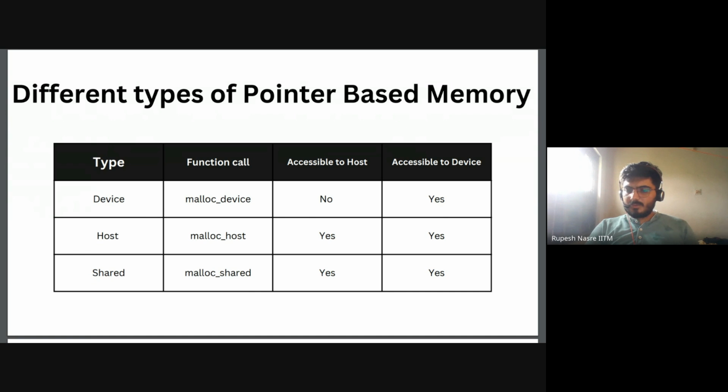Yeah, shared memory is accessible to host as well as device. So what do you think is the difference between host and shared memory? Because both are accessible to host as well as device, right?